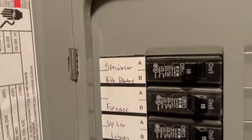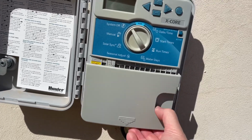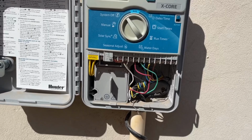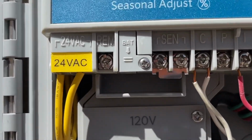So the next thing I would say is to go turn the power off for the sprinklers so that you're not going to have any power here. And underneath the cover here, we're going to go ahead and take out a little battery, because there is a little battery that maintains the programming. So if you get the error, sometimes the only way to get rid of the error is to replace it.